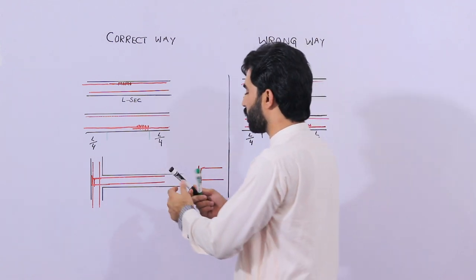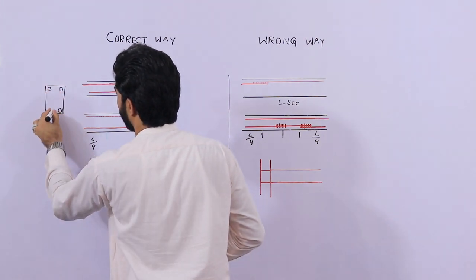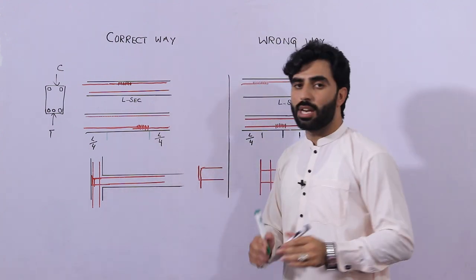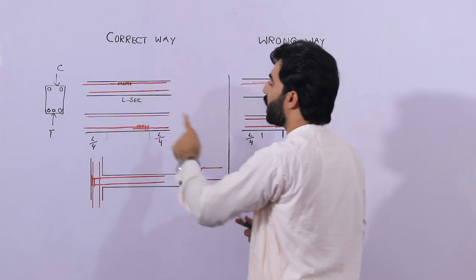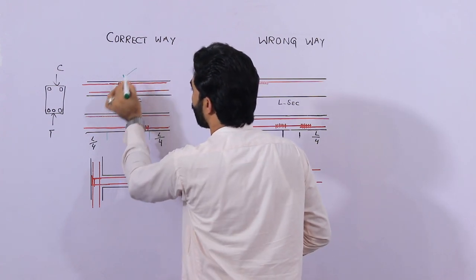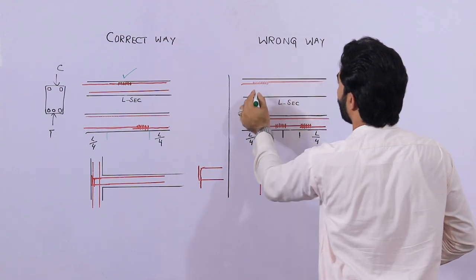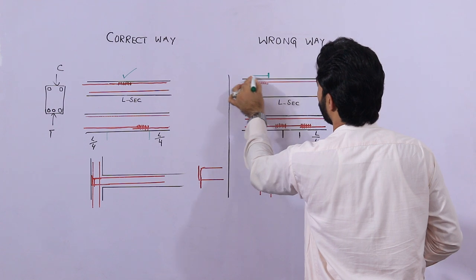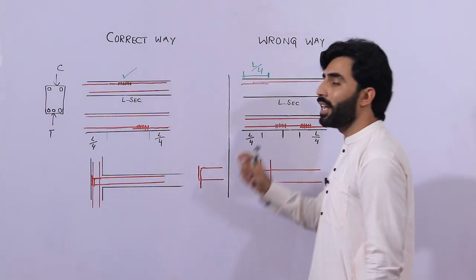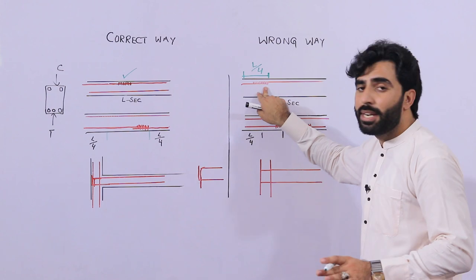First, regarding lapping length: remember, this is the section of the beam — the upper portion is the compression zone and the bottom portion is the tension zone. If you need to provide the lapping, since this is a long section, at the middle of the plinth beam you can provide the lapping because this is the compression zone. But you cannot provide lapping at the bottom section or in the tension zone. The wrong way is lapping at the L/4 distance, where we have negative bending moment — we provide extra steel rods and bent-up bars to resist negative bending moment there.